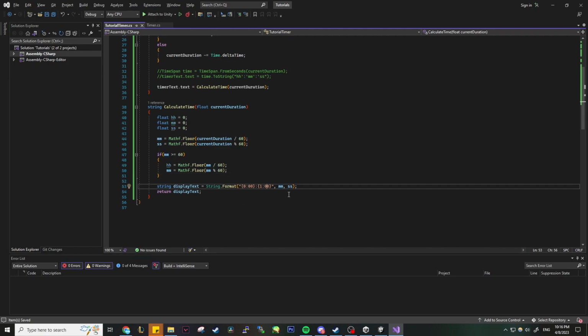So we're going to say this, this, this, this, and then we're going to put HH here. You could also have an if statement, like if HH is not equal to 0, then we use the triple format. Otherwise, use just the minute second format. But I don't feel like writing that here, so you guys can probably figure that out.